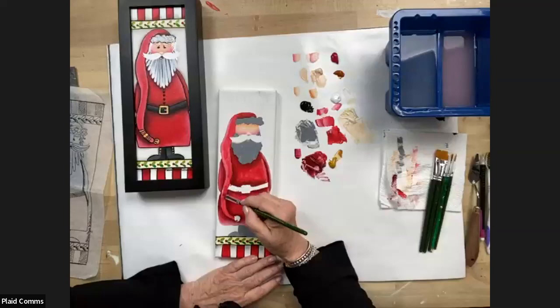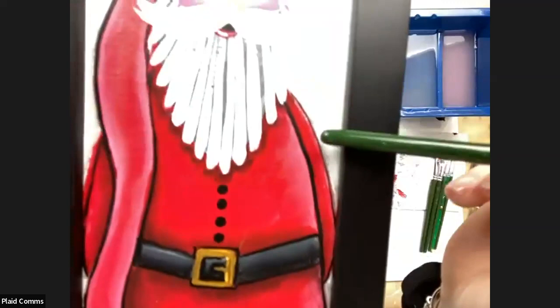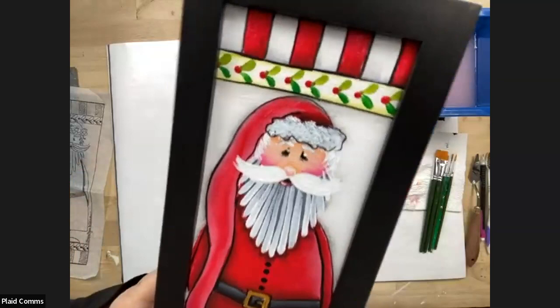I don't know if you can see, I'll bring my sample back up. We're going to shade around Santa. Maybe it's too bright, let's see. I'm trying to see where's a good spot, just slightly with some gray. We're going to go around the canvas, around the Santa, and shade just real quick with a little bit of gray.